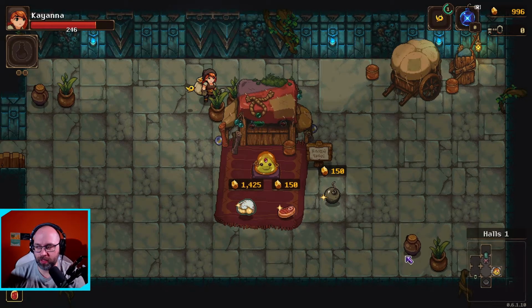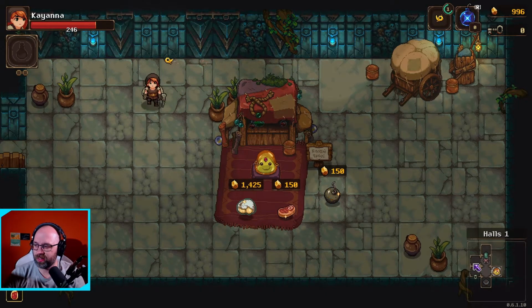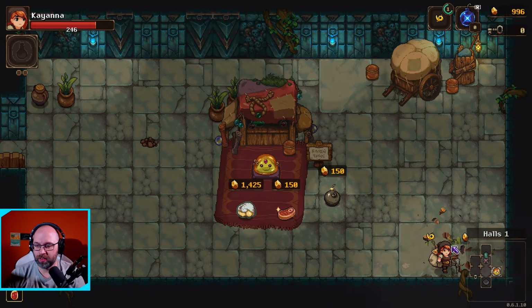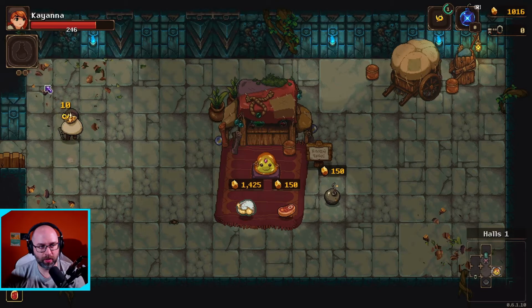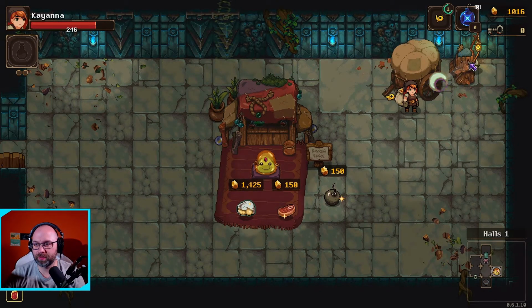I got an achievement for Glutton for Punishment. Heal 1,000 health using food in one run. Really? Nah, I think that's bugged. I didn't do that just now. There's no way I healed that much health. There was gold in here. I never got gold in this before. I gotta start searching everywhere now. Really? I mean, it's 10, so it's not great, but still.